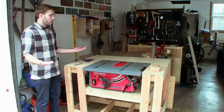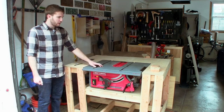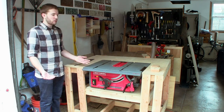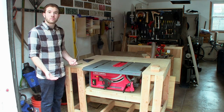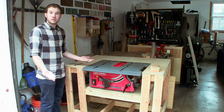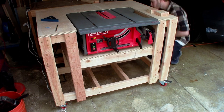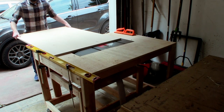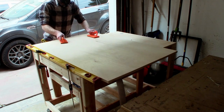Now we've got everything pretty much wrapped up. We've got the top of the workbench in, the table saw is in place. The last thing to do is to add the bottom shelf to this workbench — it'll allow for storage of some smaller tools and also give a proper home for a lot of the push sleds I use on the table saw. Double checking the measurements on the bottom shelf and setting up a temporary fence, I was finally able to use the table saw in its new setup. Even though I don't have the saw secured down at this point, it's still awesome to see how well this new setup is going to work.